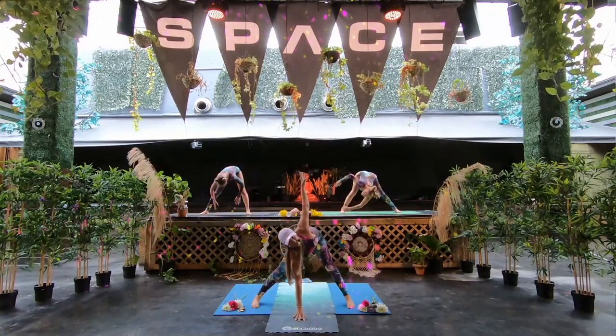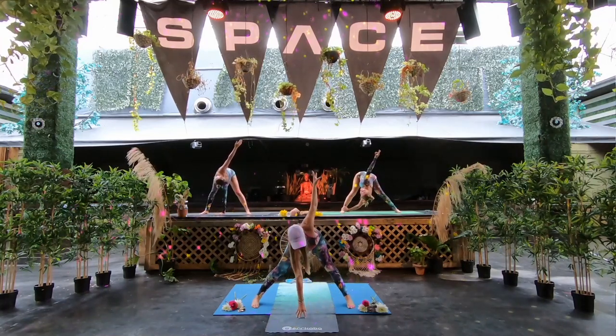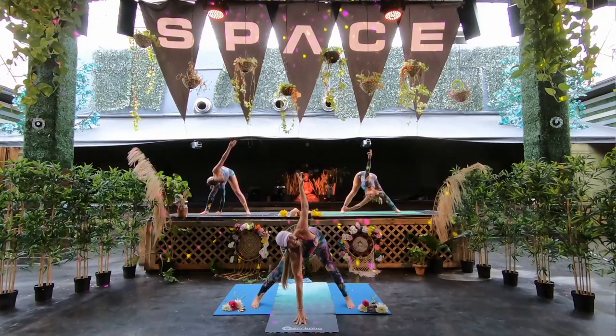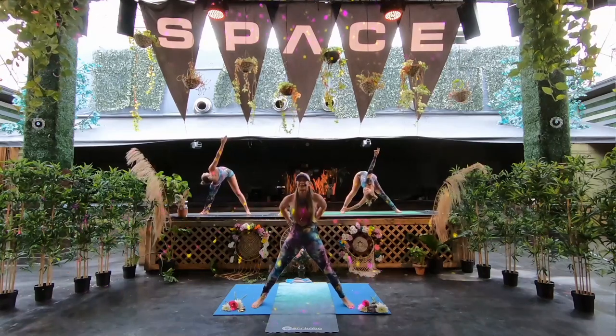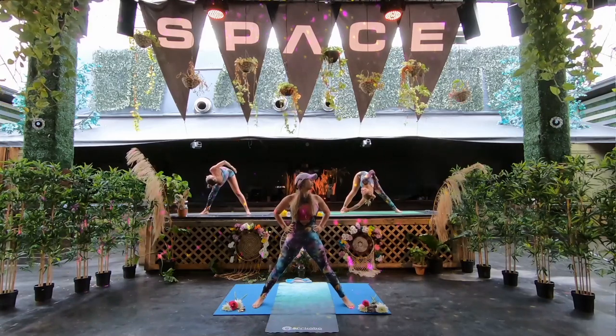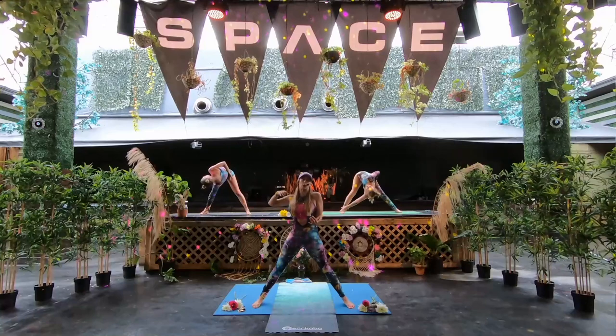Good. And as the girls are showing you, you can grab your ankle if you like, or you can just stay lifted. Micro bend the knees, walk your hand out a little bit and reach up even higher. Smile at home, everyone. Take a deep breath and inhale. You have three breaths here. If you like to bind, you can bind here. You can bring that top arm around into the corner of your thigh. Keep your chest lifted so you're expanding and opening up.